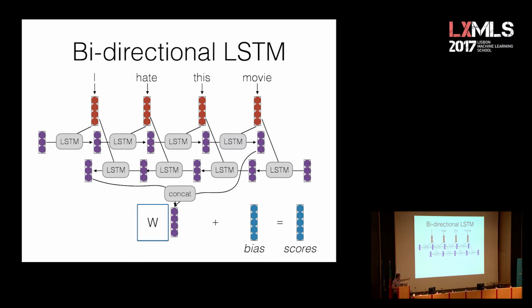So now what we have is basically two sets of vectors. The very last vector in the first set is the one that resulted from reading the sentence forward. The very last vector in the second set is the one that resulted from reading the sentence backwards. And then we can concatenate them together, and then we can use that as input to predict our sentiment. So, this is a model that we can make.